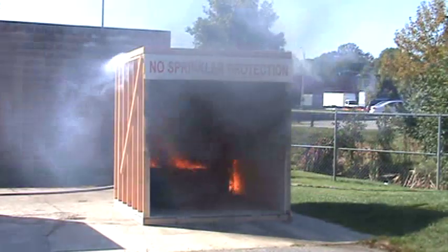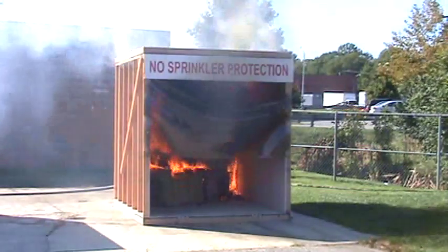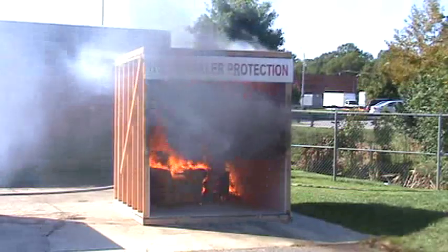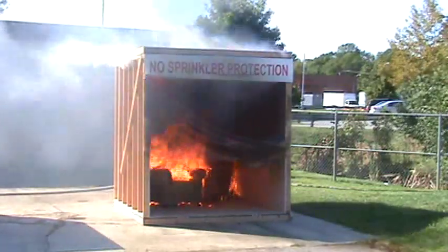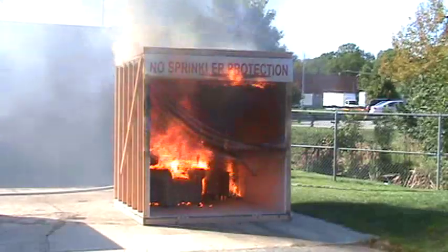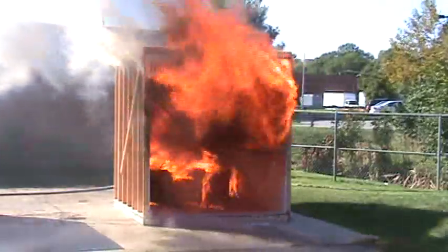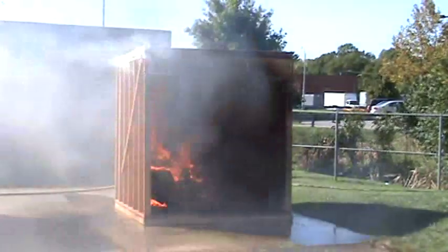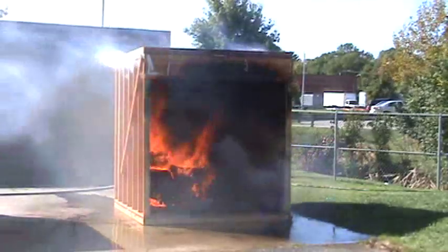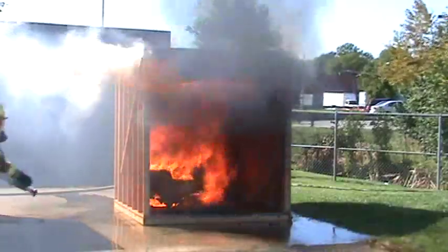This particular room is a little bit sparsely furnished, so we may not quite reach that flashover point. But you can see that the plastic on the front is beginning to melt and drop away. Our total time on the clock right now is about a minute and 53 seconds — just passed two minutes. So you can see how quickly that fire was progressing.